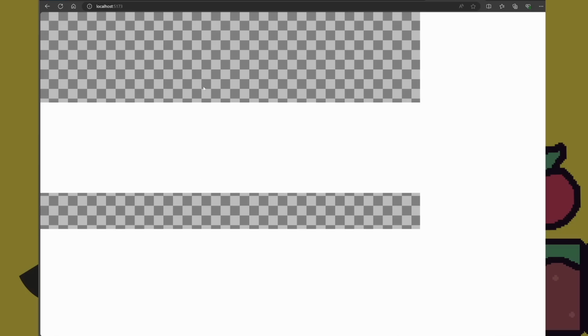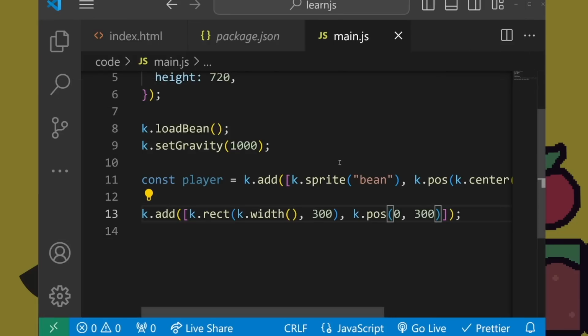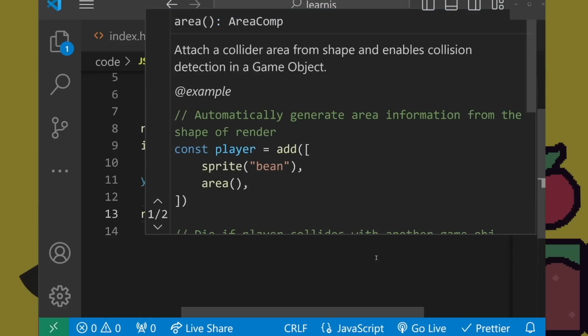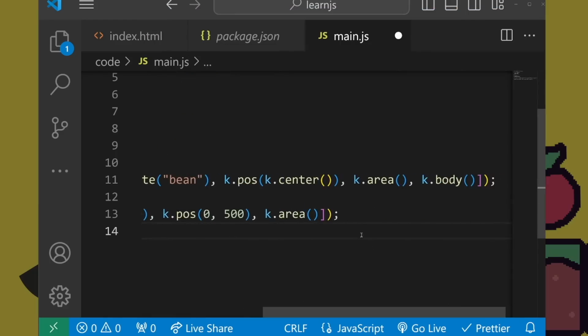That's something very strange if you're used to the higher the value of y, the more up you should go. So that's something you should keep in mind. So here, k.pos 0 comma 100, I'm going to put it at 500. And then I'm also going to add an area component for the same reason as I did.